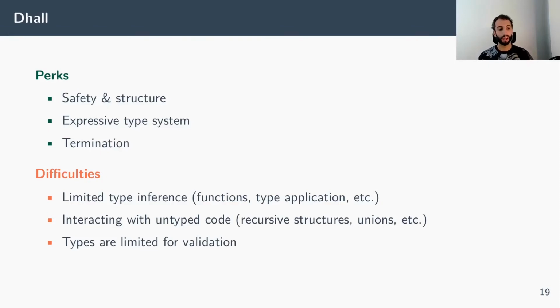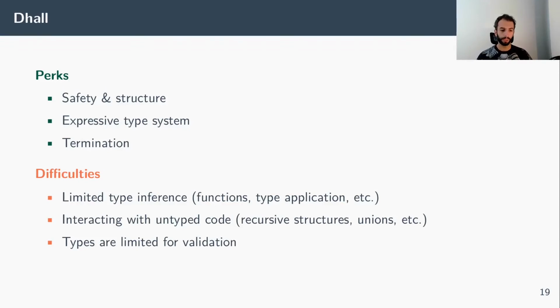The two last points are not necessarily specific to Dhall, but generally true with statically typed languages: interacting with untyped or unstructured code or data can be a bit annoying. In particular, recursive structures need to be encoded in Dhall. Unions also need to be tagged, which is not a blocker, but not always perfect.